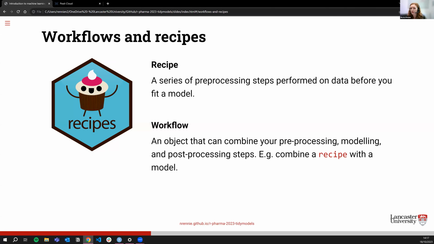And a workflow is basically a way of combining that pre-processing with modeling and some post-processing steps as well. So for example, you could combine a recipe with a model.